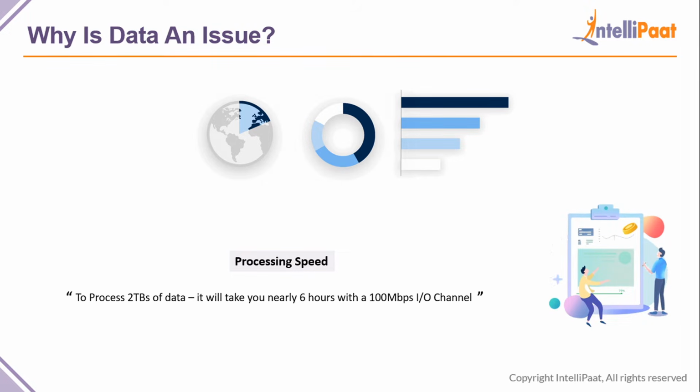Let me give you an example again, as I've been mentioning terabytes for a while now. Let's say you want to process 2 terabytes worth of data in a network, and you have an input output channel which supports transferring 100 MBs every single second. To process these 2 terabytes of data, you will take 6 hours. And I told you that all the big Fortune 500 companies generate terabytes worth of data every single second. Well, if 2 terabytes will take you 6 hours to process, now imagine 1 terabyte generated every single second for the entire day. I hope you guys get my point.